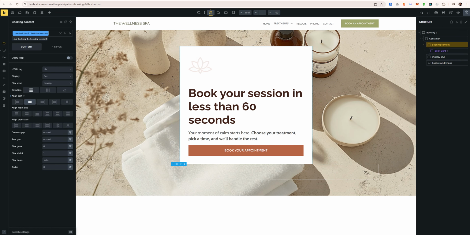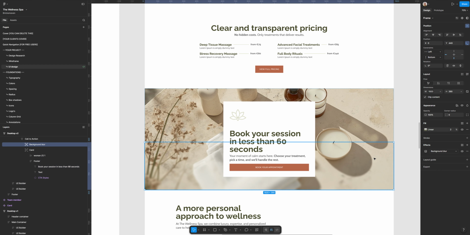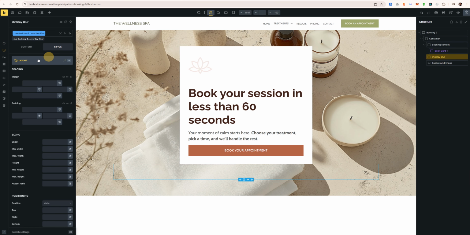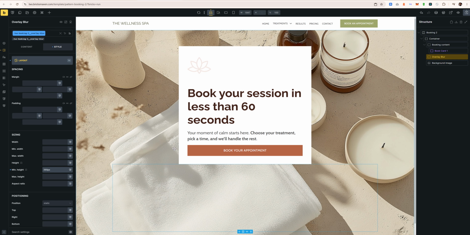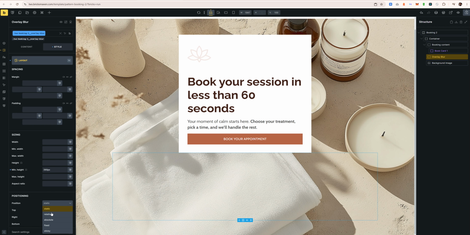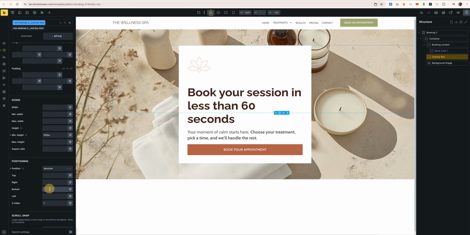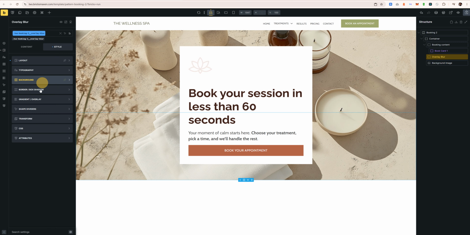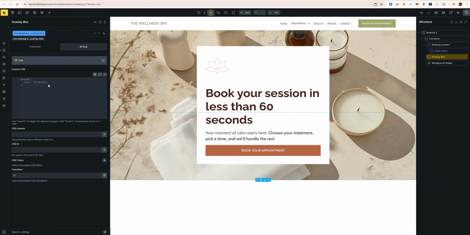Now we need to see, let's look at this, the overlay blur. This is set to 390, the height. So let's do that. 390 pixels, whoops, pixels. And obviously overlay, set to the bottom, set to the right, and set to the left and not to the top. And I'm going to add a class here.